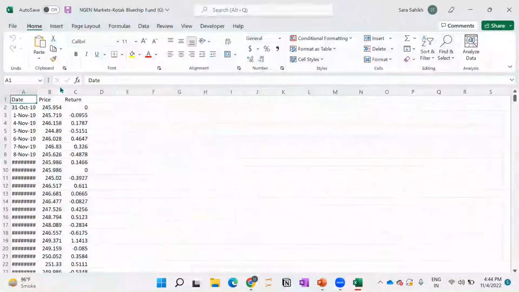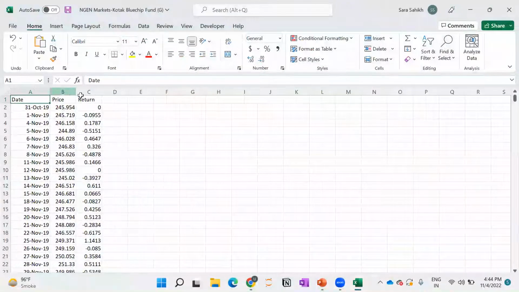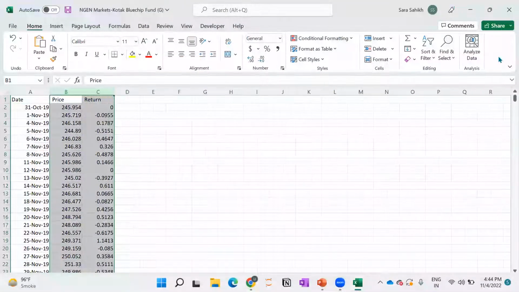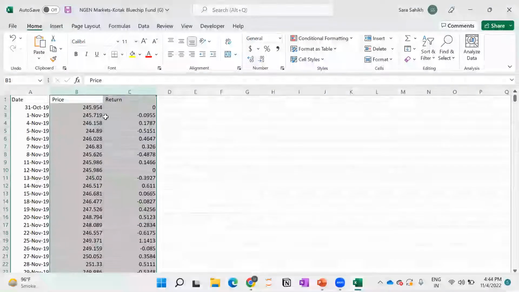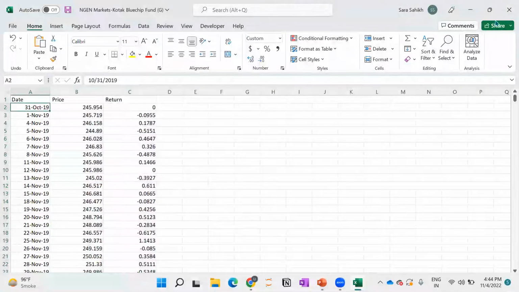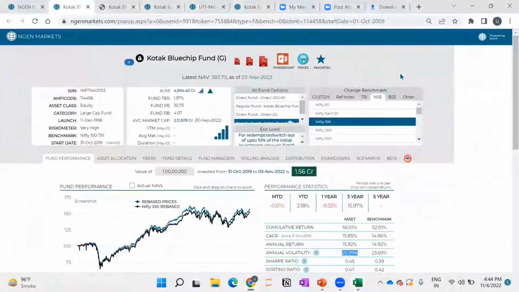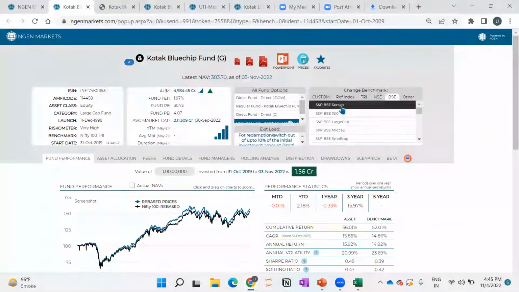There you can see the historical price. Of course, it will only download whatever start date you set. So you're seeing 2019 here because that's the start date I chose. You can go back as far as the start date of the fund, obviously. And sometimes if the start date doesn't load, please make sure that you have a benchmark which also has data for that period. Otherwise, it will only show you a smaller range.